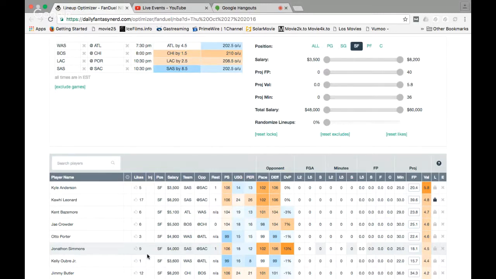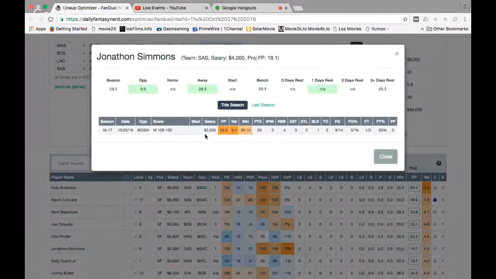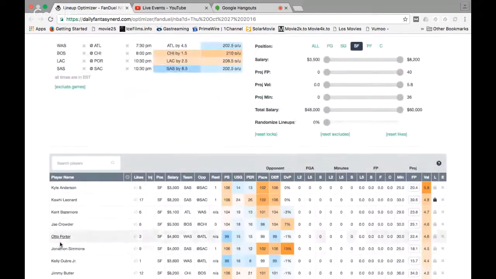They were both big on this guy right here, Jonathan Simmons. Apparently, he was a D-League player, and they were following him. And I didn't pay attention, and he ended up pulling up a big score. He basically 10x his value. So naturally, what FanDuel is going to do is jump his price up a little bit. So he's at 4,000, which is 500 more, but he's still a valuable player.